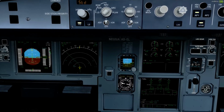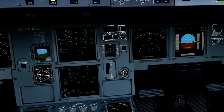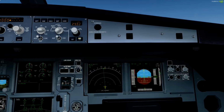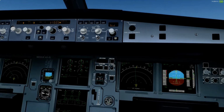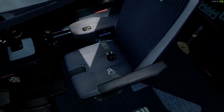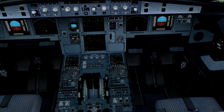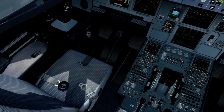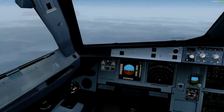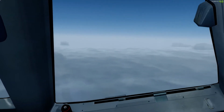Oh yeah, back to the cockpit. This thing is amazing. Oh, apparently you gotta do this guy's too. In reality, that would have been the co-pilot's job. Come on, man, slacking. Although I did say I was flying this airplane solo. So go ahead, sit back, relax. It'll be okay. Oh, you know what? I could just move this seat back so that when we're in this seat, watch. Oh, no more clipping. Excellent, excellent.